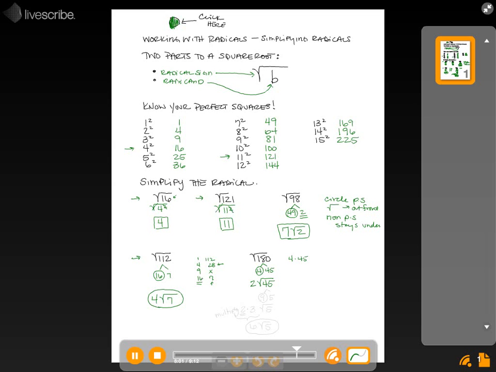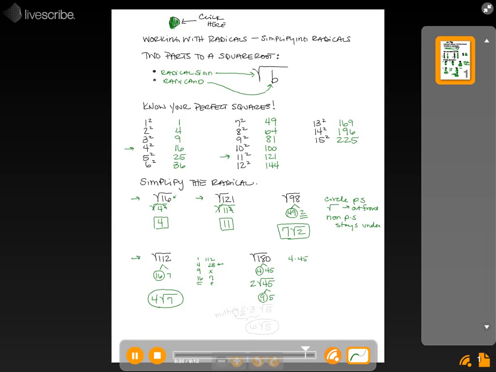Now, if I didn't take the biggest perfect square out, I should be able to break down my radicand again, and I can, into 9 and 5. 9 is another perfect square. If I can break it down a second time, that means I didn't take the biggest perfect square out. Okay, all that means is I have another step, and that's okay. I would really like you, though, to look for the biggest perfect square, because it will save you some work. If you didn't take it out, though, we would have to continue this problem.